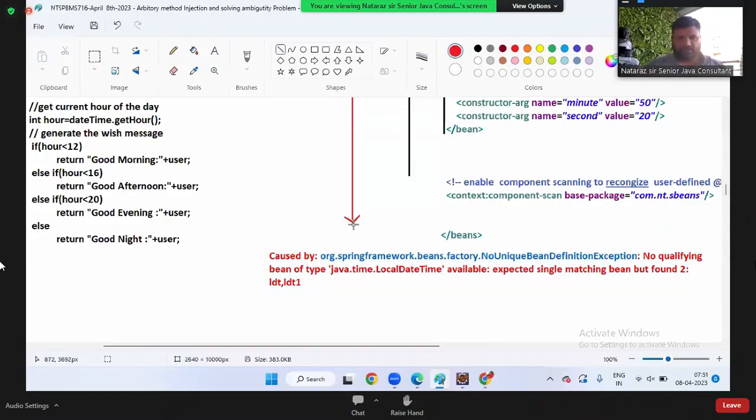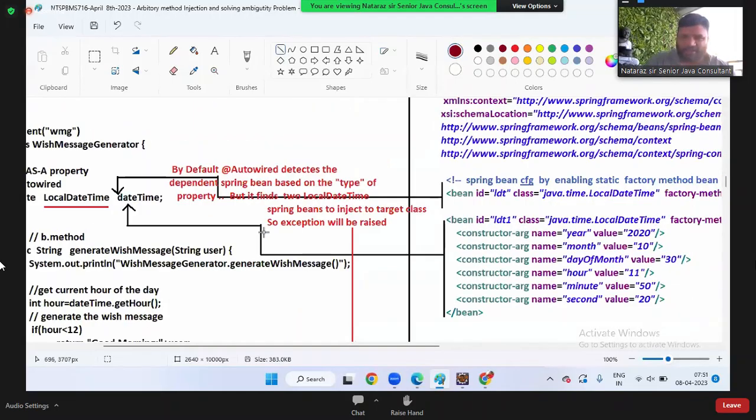Especially this part you observe: expected single matching but found two: LDT1, LDT. That is sounding nice, no boss?